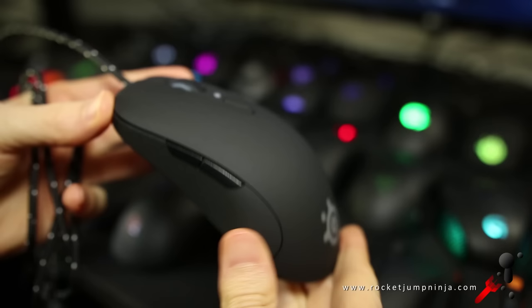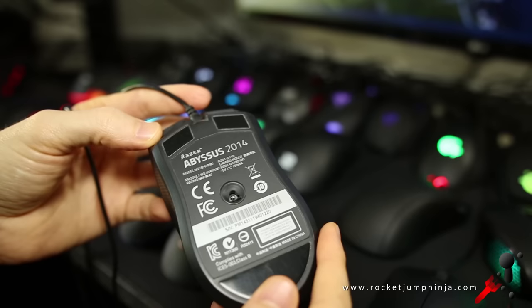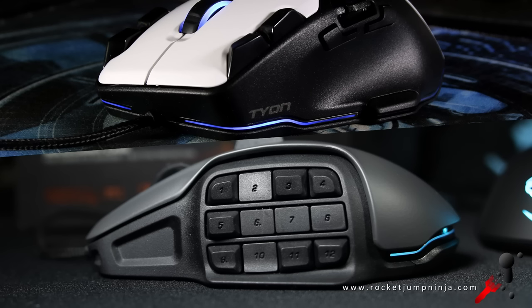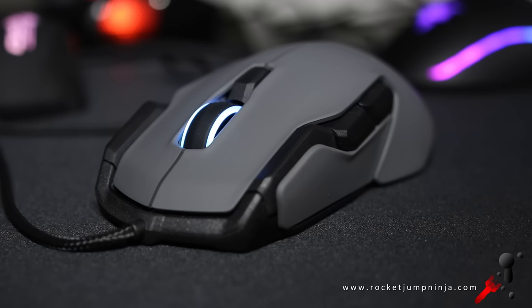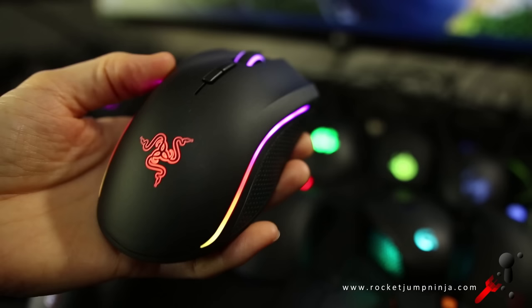Let's quickly get a few mice out of the way. The SteelSeries Sensei has a great shape, but the sensor is outdated and there are now better options. The Logitech G502 is too heavy for most gamers, although it is a great mouse in many ways. The Razer Abyssus has a great shape and weight, but the sensor seems to have issues. The Roccat Tyon and Roccat Knih are both great mice for MMO, but they are let down by their sensors, and again I don't recommend them often. The Roccat Kovah is very much a niche mouse and I'm not a fan.